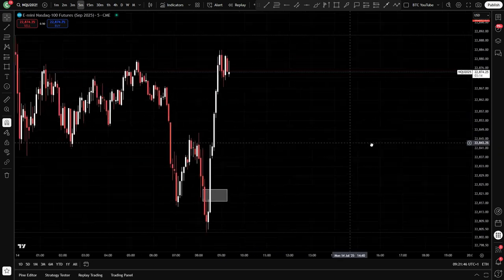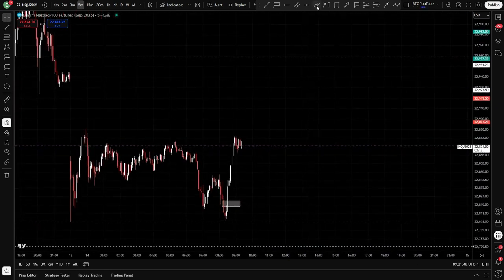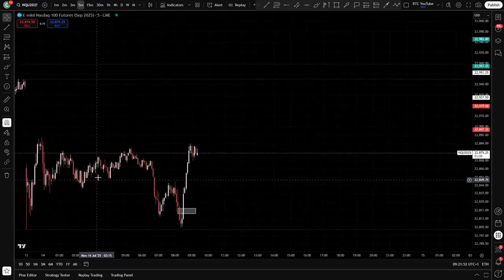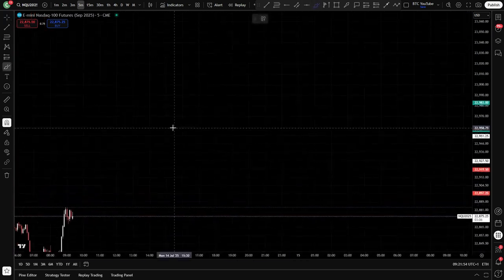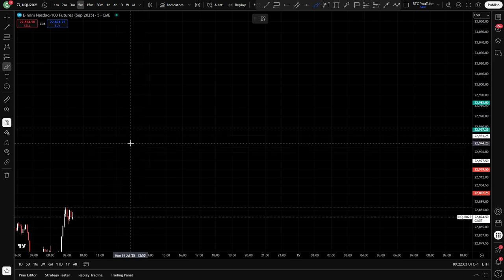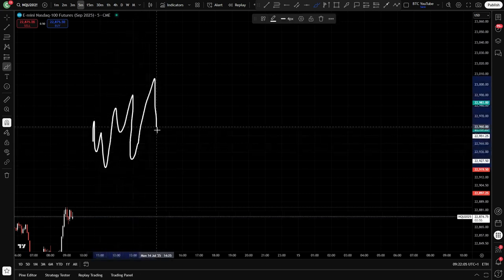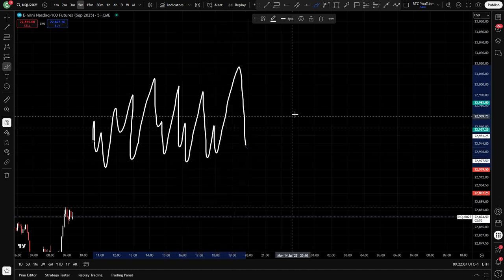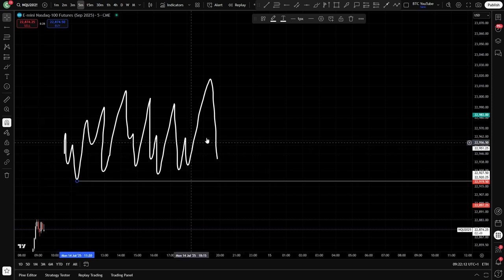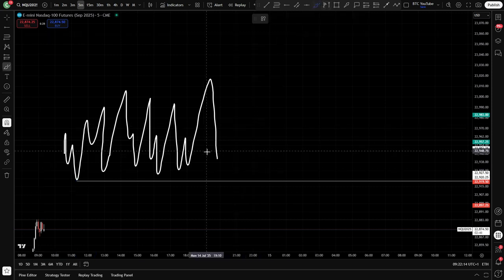So basically just going to show you what the strategy is. Say, for example, we've actually got a really good example of it here. I'd say a reasonably good example, but basically what I'm looking for is these V-shaped recoveries or V-shaped reversals. Some people call them void reversals as well. There's a lot of different ways of saying the same thing, but basically the way that I trade is I'll be looking for your market structure, accumulation most likely. You form yourself a nice level of liquidity to come down and get swept. And then very simply, all you're looking for is this nice V-shape recovery back to the upside.